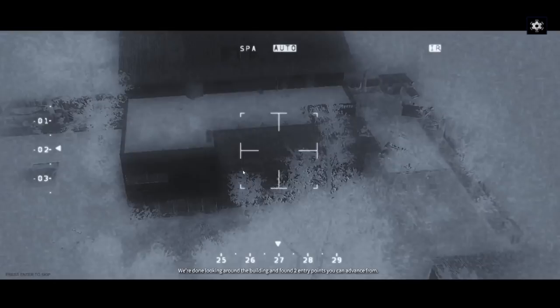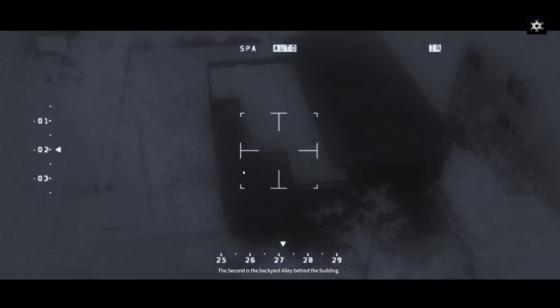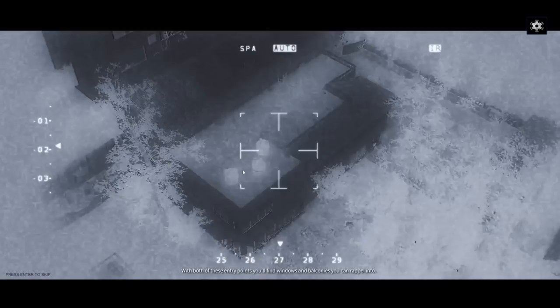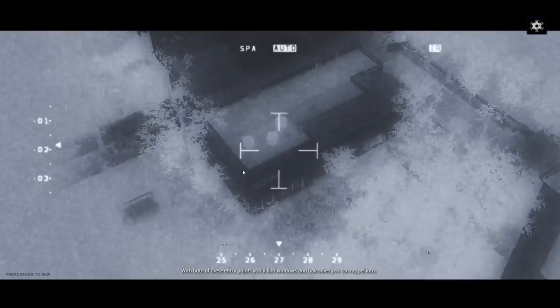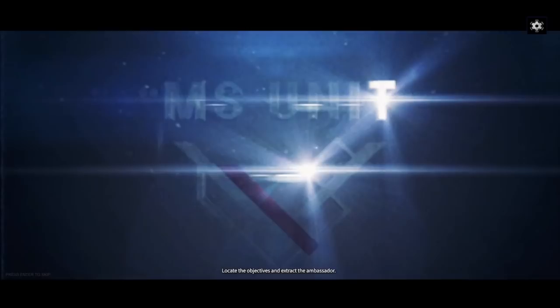What's your status? We're still looking around the building and found two entry points you can advance from. First is the main gate in front of the building. It doesn't provide much cover, but will give you quick access to the inside. The second is the backyard alley behind the building. It provides cover, but is distant from the building's main doors. With both of these entry points, you will find windows and balconies you can rappel into. Good spotting there, Echo One. Any visual on the ambassador? Negative, but he should still be alive. They will need him to find the documents. Copy. Echo One, stand by. Move into position and commence the operation. Locate the objectives and extract the ambassador.